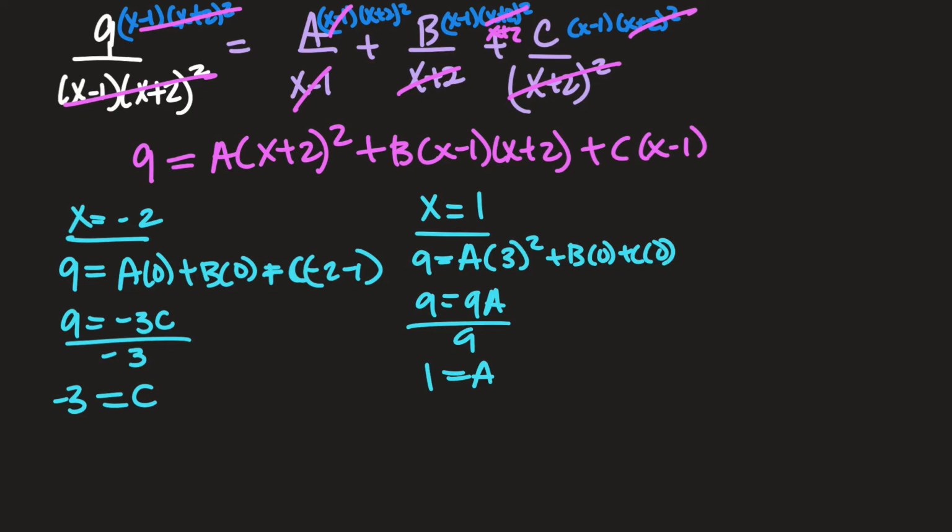Now, in order to find b, we're going to have to expand this out and then group my like terms so I can compare coefficient to coefficient and so on and so forth. I'm going to show you the whole process, but we only need to know what the constant is. Well, we can use any one. I'm going to use the easiest one, which just happens to not be the constant, but I'm going to show you the whole process and you can choose what you want to do, okay?